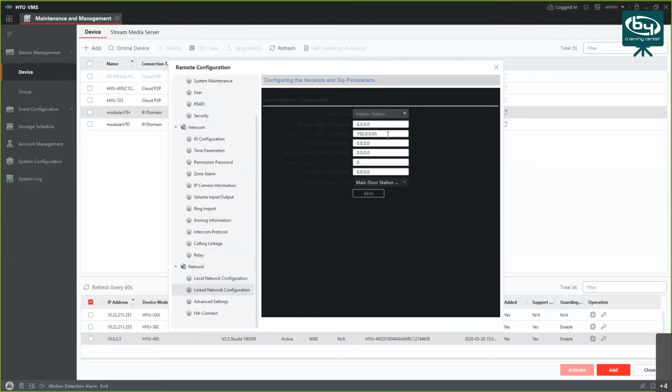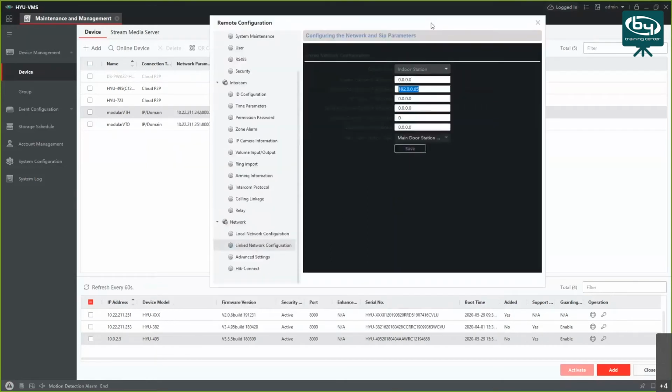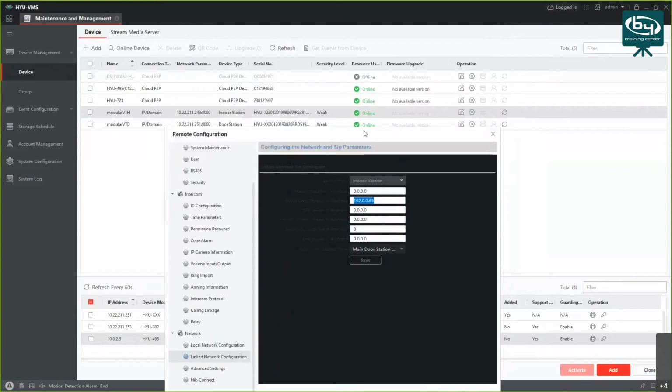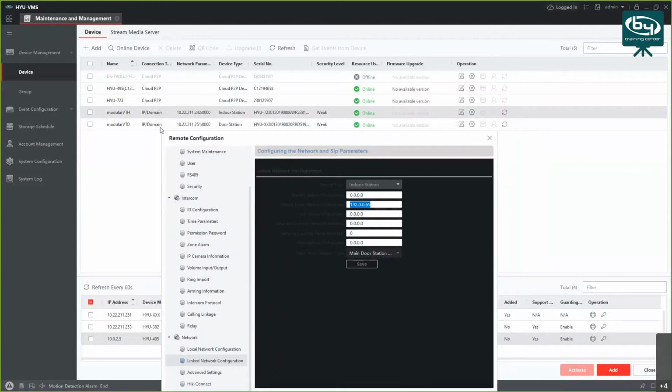Here in this case, this is a handset configuration. So if you want to add the video to it, you do it here. Under network, under linked network configuration, it's going to ask you for a main door station IP address, and here you have to put in the VTO address. VTO address is, let me see where it is. VTO, okay. So 10.22.211.251.